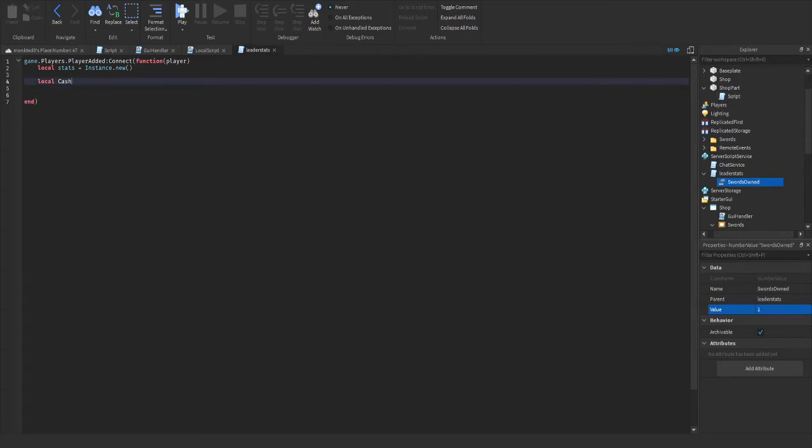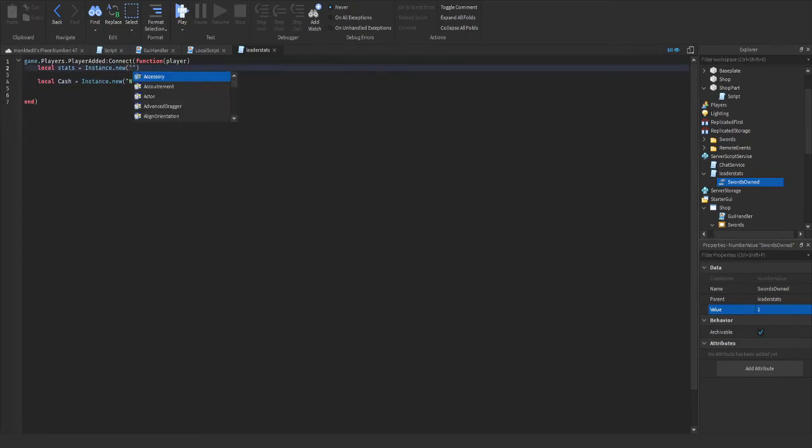And we can do local cache equals instance.new. One second. Alright, so I'm back now, and we're just going to do local cache equals instance.new, and then we're going to do number value.